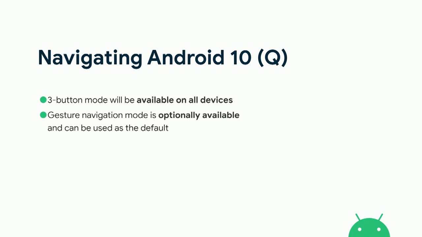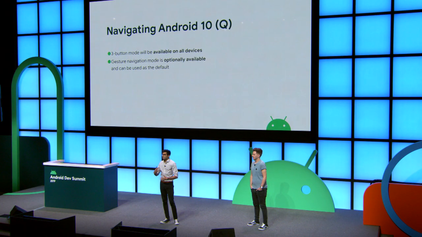So three-button mode — one of the big changes for Q is that it will now be required on all devices. There are a lot of accessibility needs around it, and frankly, some people just hate gestures. We definitely acknowledge that, and we want to keep it as a staple in Android. Gesture nav will optionally be available, and most of our device makers are picking it up, but it can be the default out-of-box experience or just another mode that a user can pick from settings.